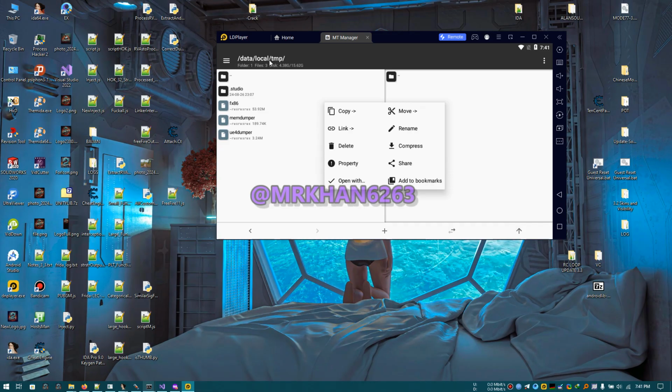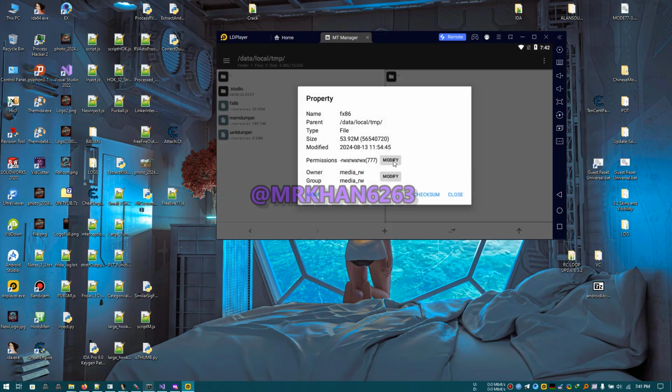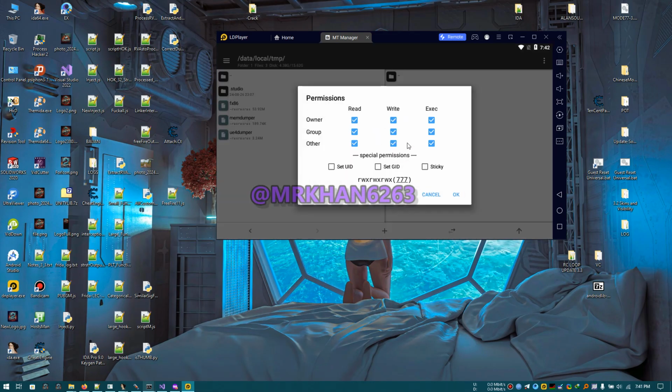Yes, the games are actually checking this folder for the Frida server binary. If the name is Frida or has "server" or something similar in its name, it will be detected, and then the game can behave in a different way. Also, you must know that all permissions should be allowed. Okay, 777 permission is here.